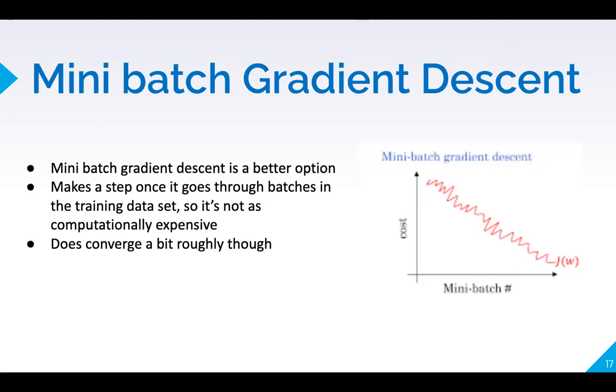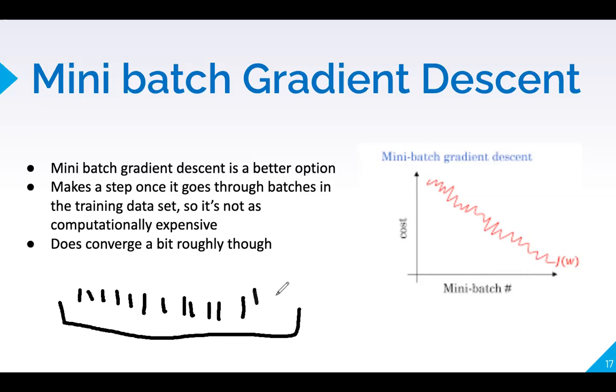And so what mini batch does is, let's say I had a training set like this, and each of these are different data points. Just to recap, what batch gradient descent does is it goes through each of these, adds up the cost function, and attempts to minimize that. A mini batch essentially just only goes in these small mini batches like that. And once it's finished doing a mini batch, then it'll move in the right direction. So once it's here, it's going to move in the right direction. Once it evaluates this one, it'll move in here.